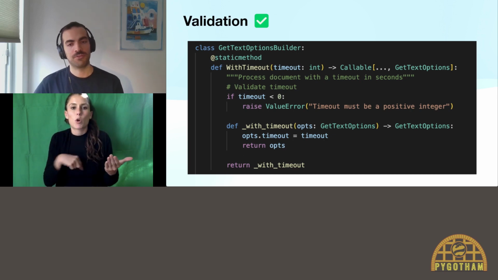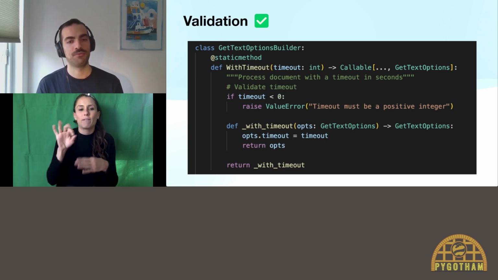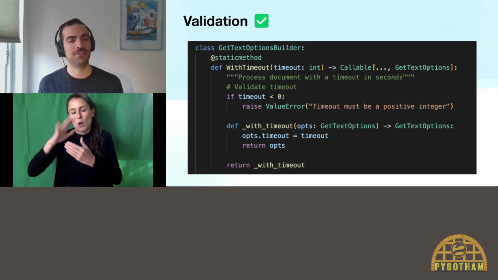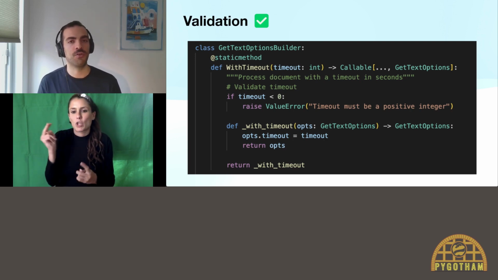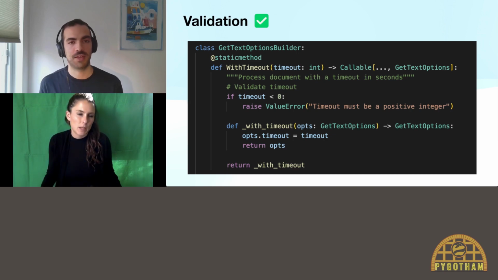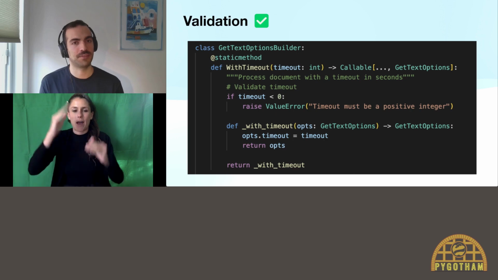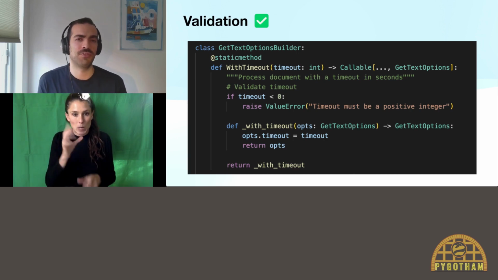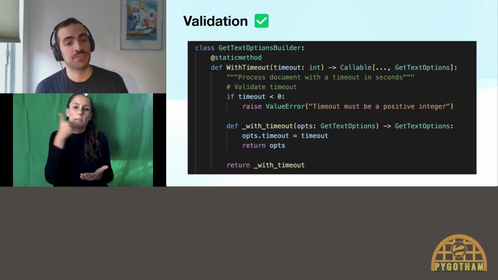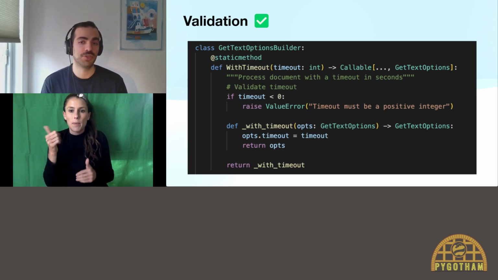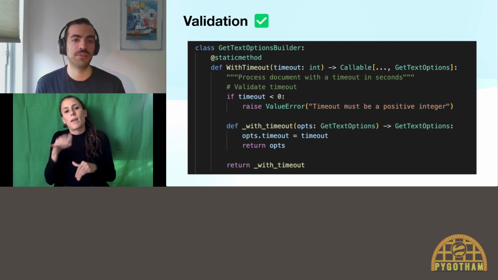So ignore the part where we're returning a function here. The with timeout getting returned, that's just an implementation detail. If you look at the implementation in the end on your own, in a few minutes you'll understand it perfectly. For now, let's focus on the advantages and disadvantages at a high level to see whether or not the solution even makes sense. So, validation is better. This is neater than bunching up all the validation logic in one place. We can now do this per argument.